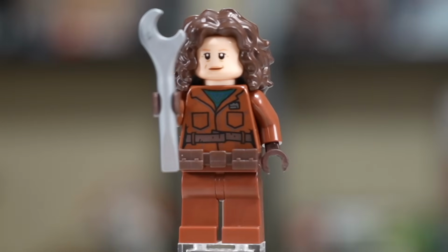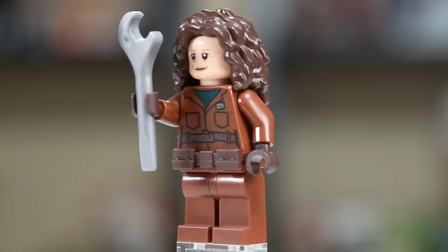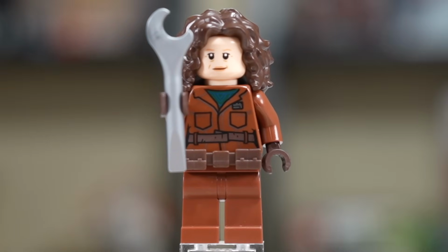And having flipped that face around, you'll see the second facial expression with much less smile going on. But pretty impressed with this Peli Motto figure. Let's take a look at the two smaller characters in the set.